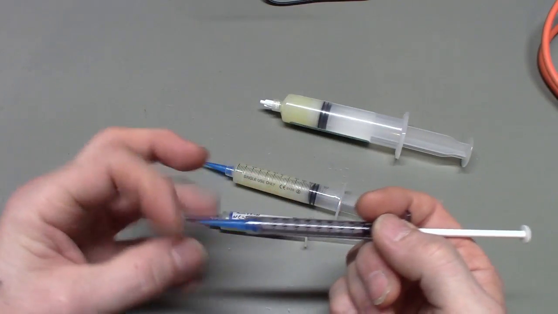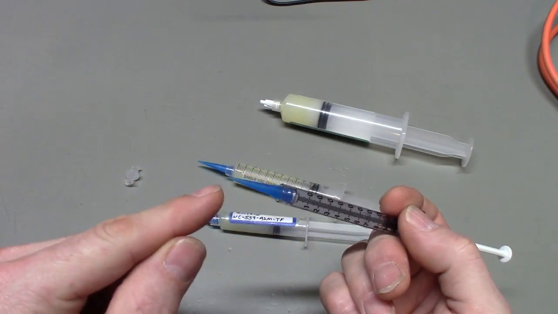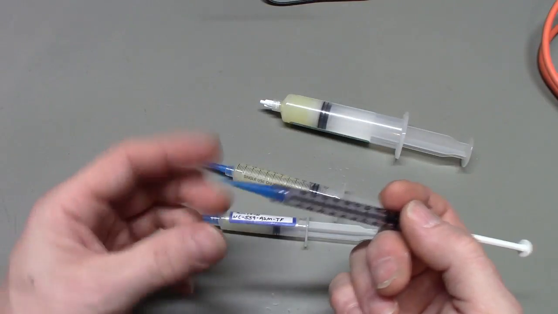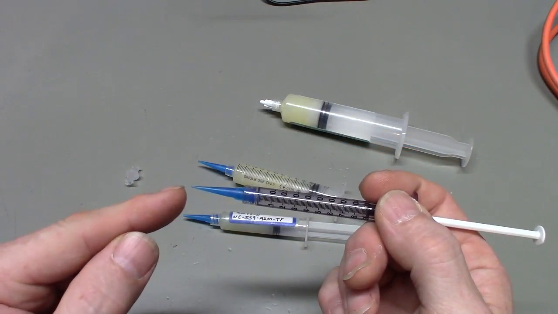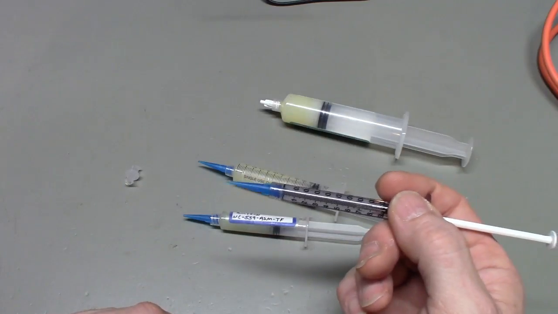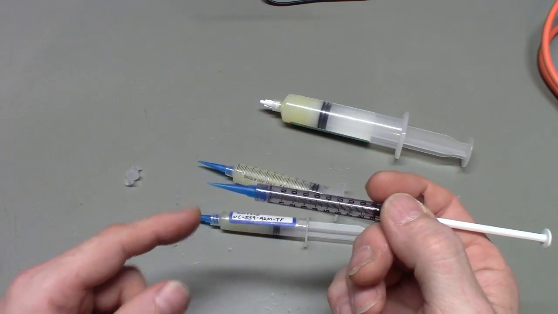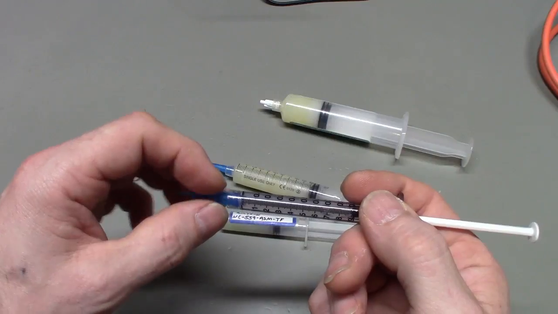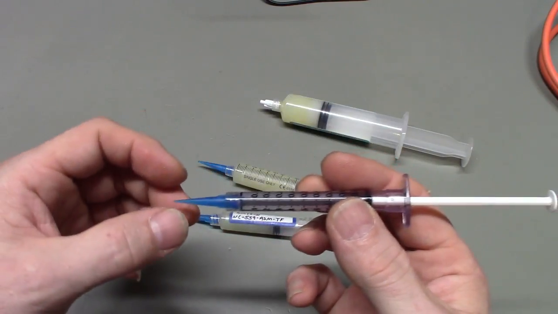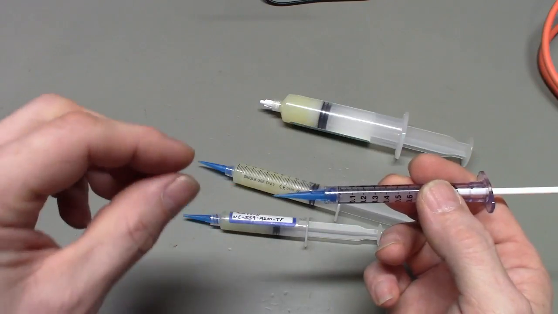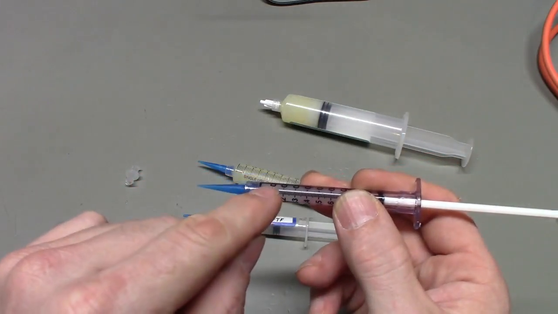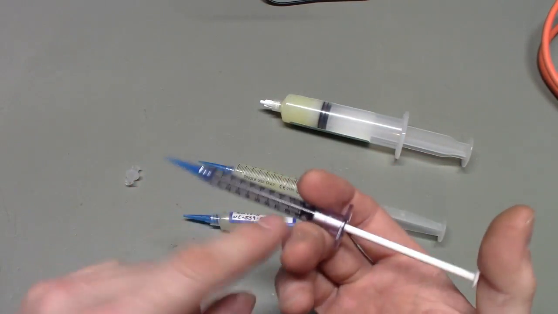Those needles, syringes, because you've got to remember, using small tip, I don't want a big, I don't need a cattle needle, something that big in diameter. I need to apply a tiny amount for doing surface mount stuff, so I need a tiny hole in the end. The problem is, if you get those syringe tips that are blunt on the end in metal, well, that tube is that diameter the entire length. So there's a lot of internal friction there, trying to push that product through that tiny little passage.